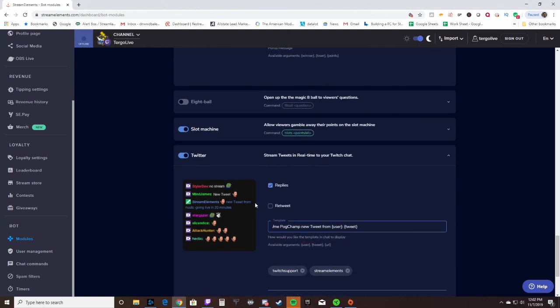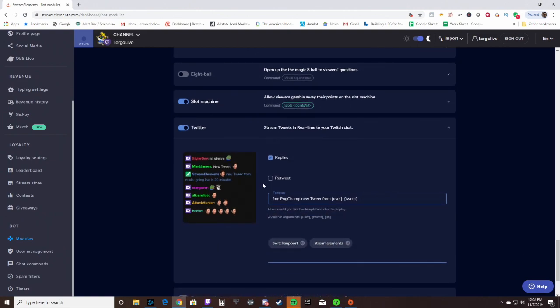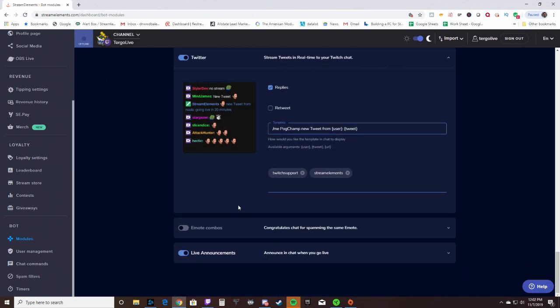I also have this one, it is Twitter, so it's whoever I'm following. They are able to see different thought processes, different things that are going on. So that keeps the chat alive, so you can also see new information.